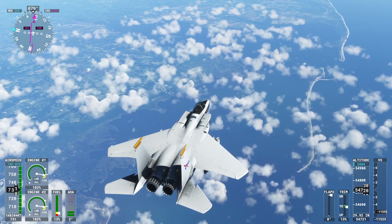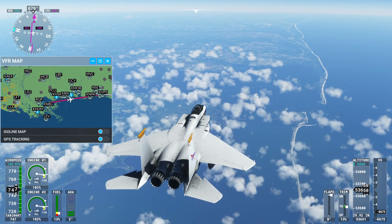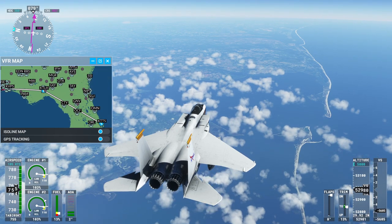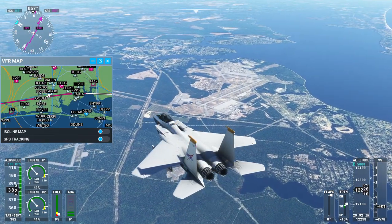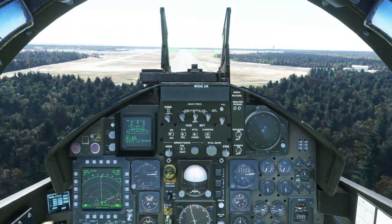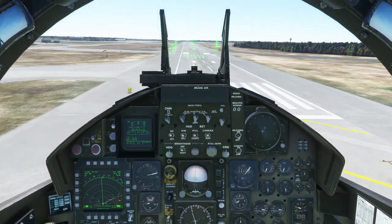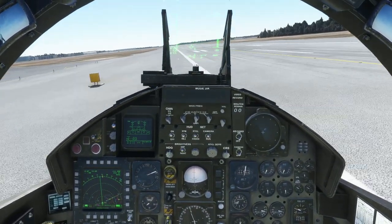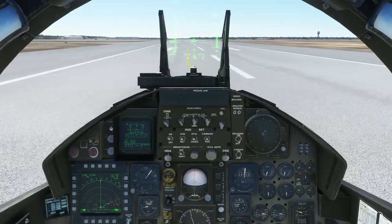We could have probably gone a little bit further but I decided I would like to land this time with the engines running. I aimed to land at KVPS, which is an air force base, and we had the luxury of even taking a look at it before making the landing. Nine percent fuel left — it's in the red. It was very wobbly on landing; it had a tendency to jerk up at low speeds, so for this plane I might need to tune things.